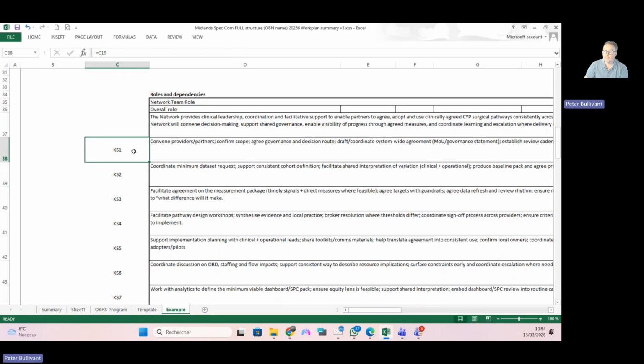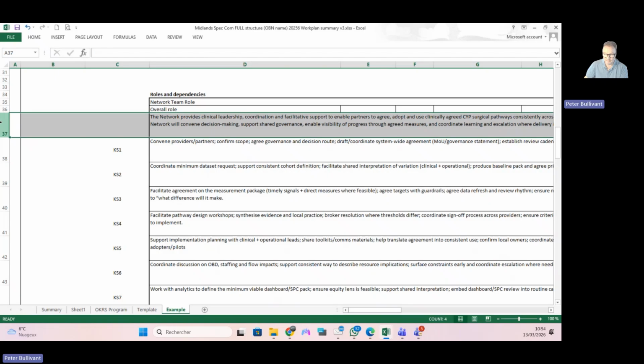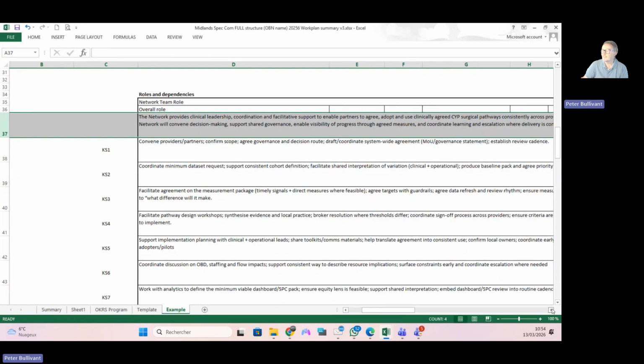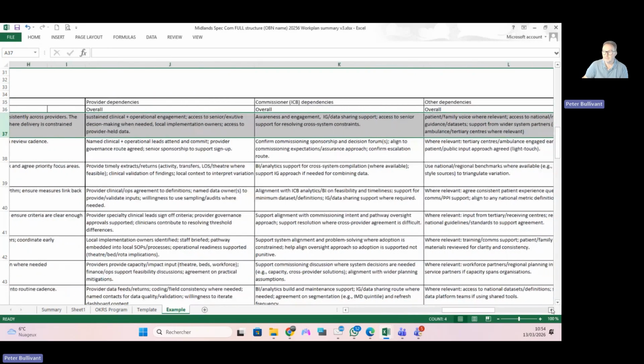Again, we're using the key stages as a spine. We've got an overall opportunity there for the role for that project, the broader description. Your role is bringing people together, facilitating agreement, sharing agreement, getting sign off, moving things forward. What we're then asking you to do at the same level is consider dependencies in 3 categories.